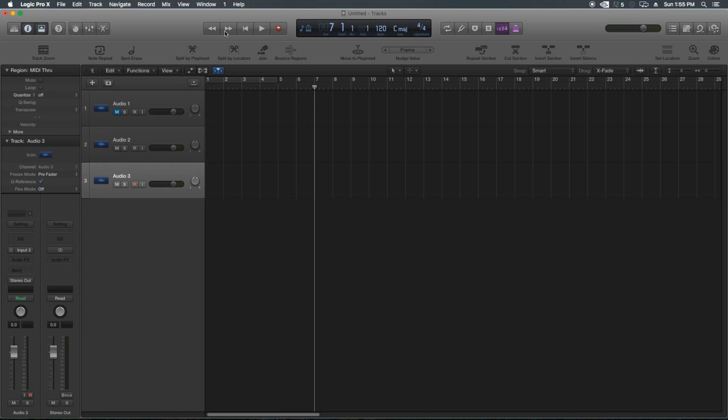When you press forward, it bumps you ahead by one measure, one bar at a time. When you hit rewind, it bumps you back. Now, all of these playback controls can be done just on the keyboard, so you never actually have to click on these if you don't want to. Start and stop is just spacebar. And then if you want to go back to beginning, you just hit return on your keyboard.